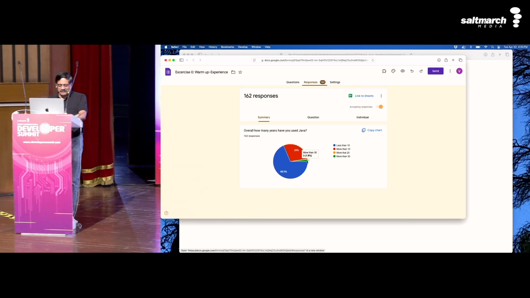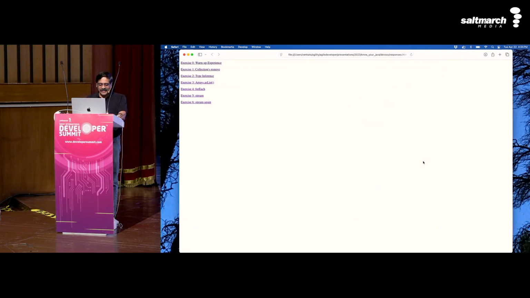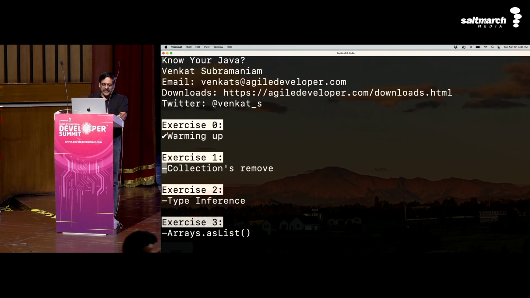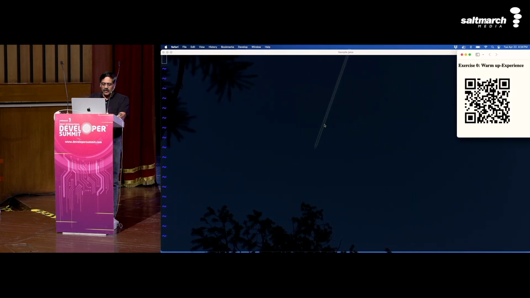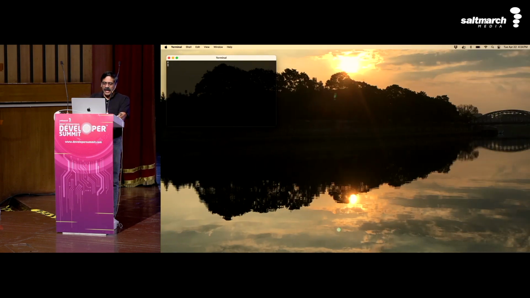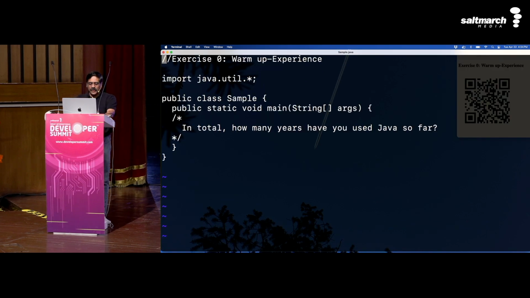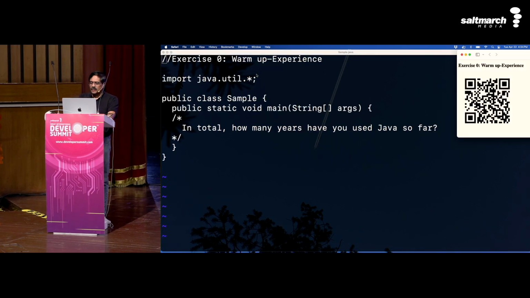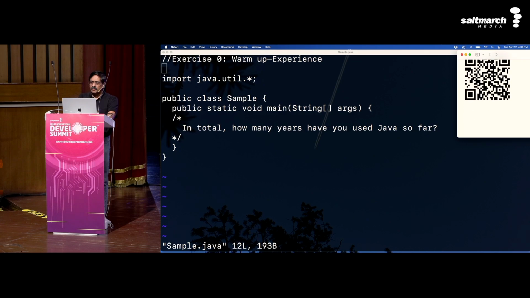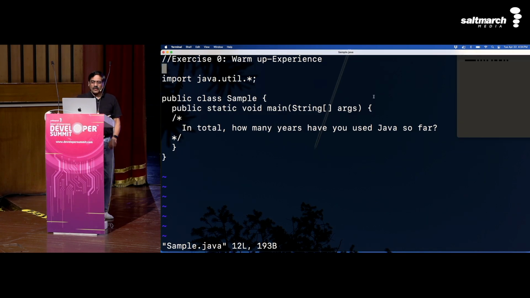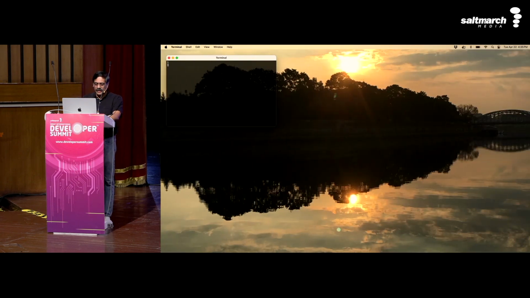Let's get to the content now. So here's our first question we're going to work with. This is code we're going to look at to see how it behaves and what it does. And this is not the QR code, so don't be in a rush to click on it. I'm going to park it here so you don't get confused. That's the first one we saw, right? How many years you've been working on it. So let's move to the next one.